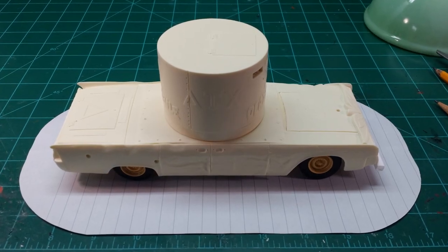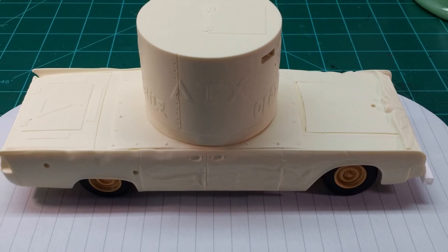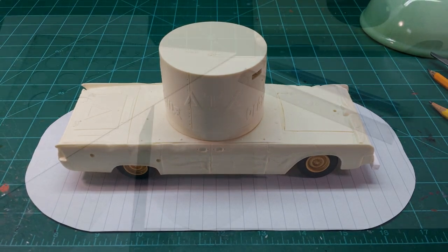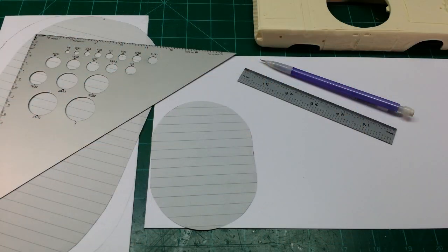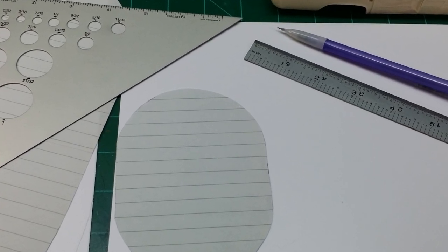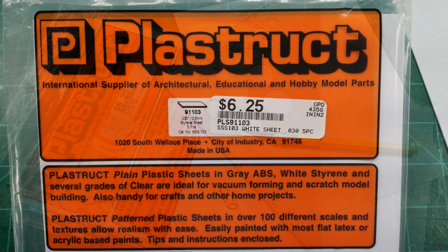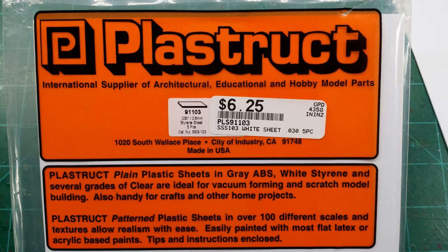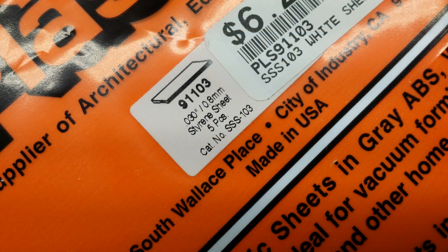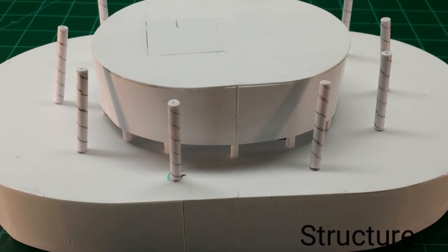Well, now that I got the Deathmobile done, it was time to start on the float. What I did is I laid it on paper to get my dimensions, and basically just started cutting paper and putting everything together with paper first. Then, once I had all my paper templates made, I started getting plastic out. I used a lot of 20 thousandths and 30 thousandths sheet plastic — 30 thousandths for the tops and 20 thousandths for the sides. I like to use triangles for the straight edges. Plastruct offers all kinds of cool shapes and sizes, anything plastic you need — I highly recommend that company. And there's the float together.